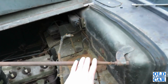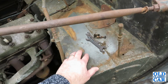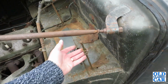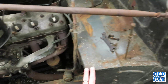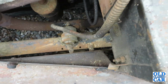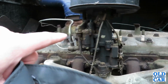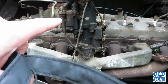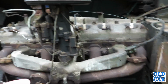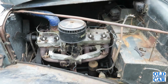And again, it's all nice and solid, even where the battery sits. It's not rotted out, because sometimes when the battery leaks, if they leak, it can lead to corrosion here. And often when the battery's in there, you don't see it until it's too late and you remove the battery one day and you find there's a big hole underneath. So that's all good. We've got a separate chassis, which is all nice and substantial looking. Big old, I think it's a Zenith carburetor. Looks very similar to the one that's on my Commer truck, actually. I need to have a look into that. But at least it's nice and easy to get at.